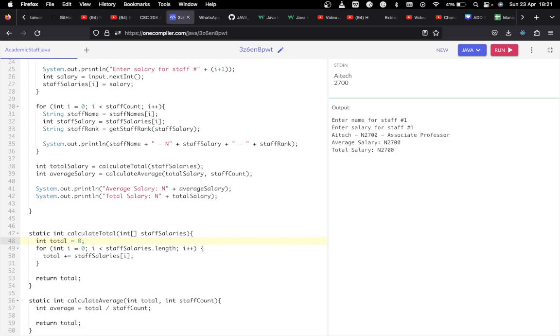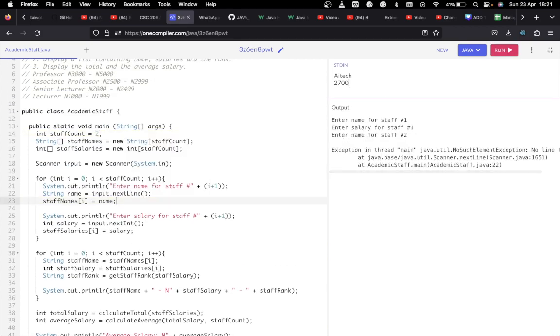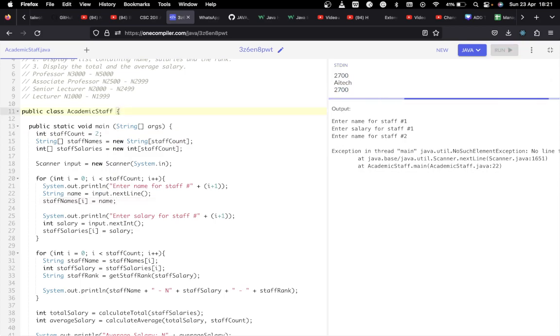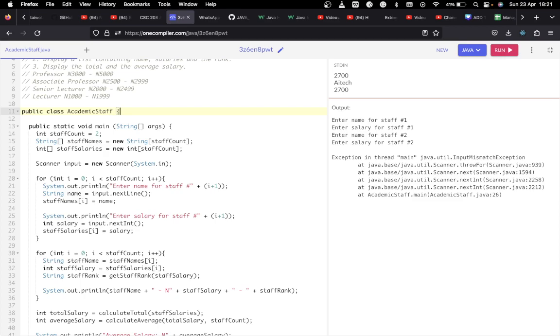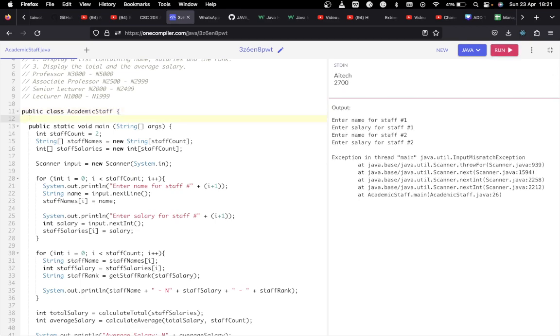But in order to confirm that it's actually correct, let's increase this and hope that the input actually works. I don't know how it works. It's just giving me an error, input mismatch. Do I need to separate it with space? I don't know actually.